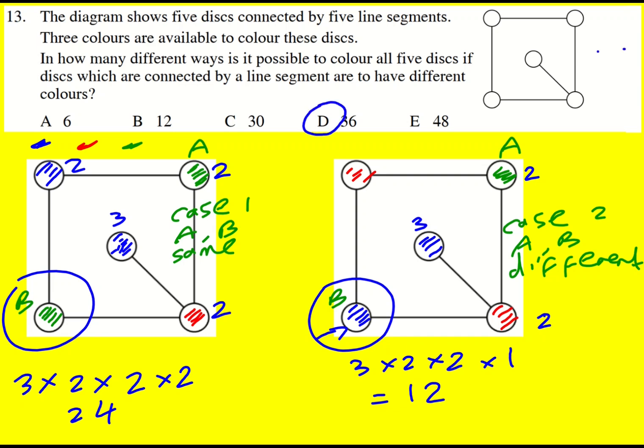So yeah, a bit of a tricky arrangements question because you need to split it into these two different cases. Or maybe there's another way you might want to think about it. I'd be interested to hear it, but you can't just say do 3 times 2 times 2 times 2 times 2, which would give 48, because of the interaction between them, the fact that this one here has a say in this one here. Really like this question. Well done.